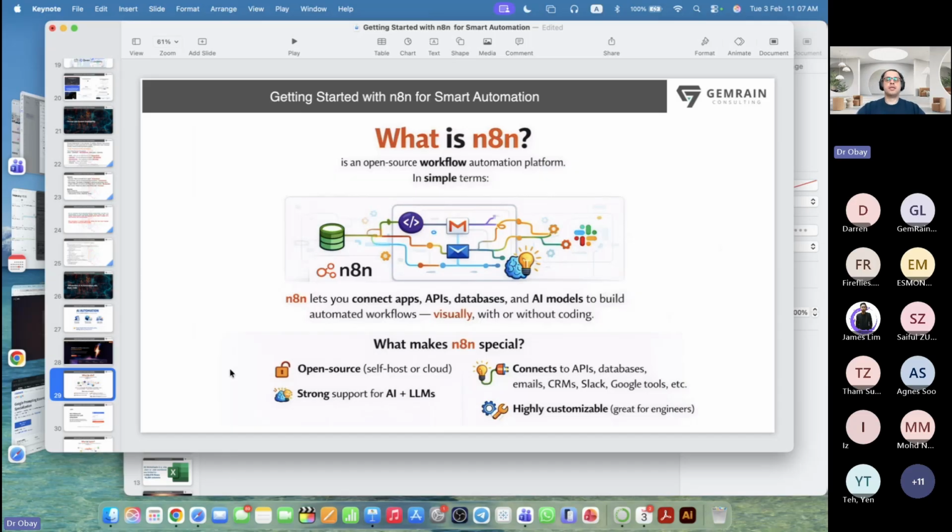The number of tools is going to be lesser compared to n8n. n8n is considered an open source workflow automation platform, and it has lots of apps, APIs, databases, and AI models. It is good with AI, LLMs, CRM, and Google tools, a lot of things we are going to look at later on.